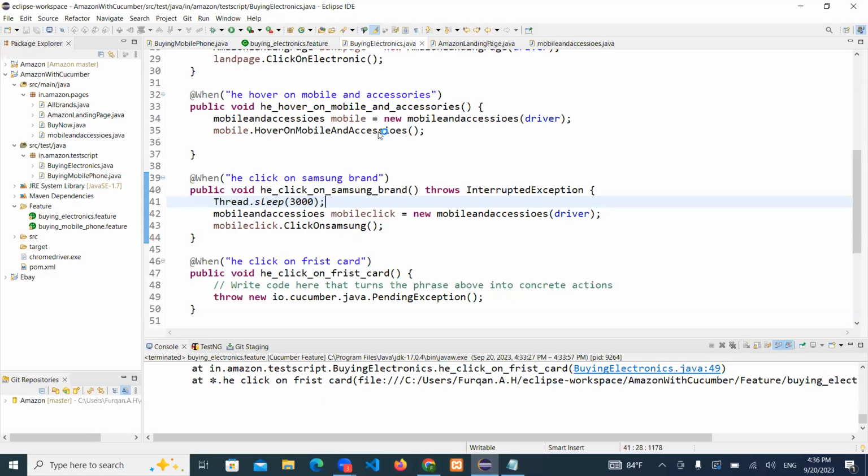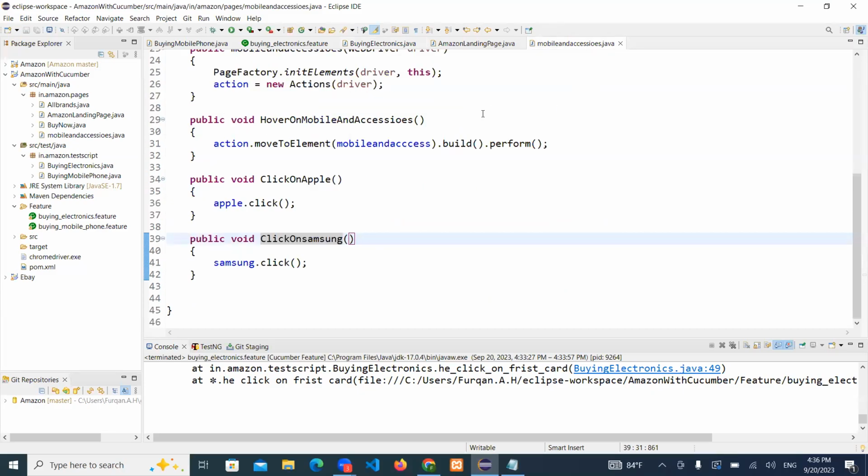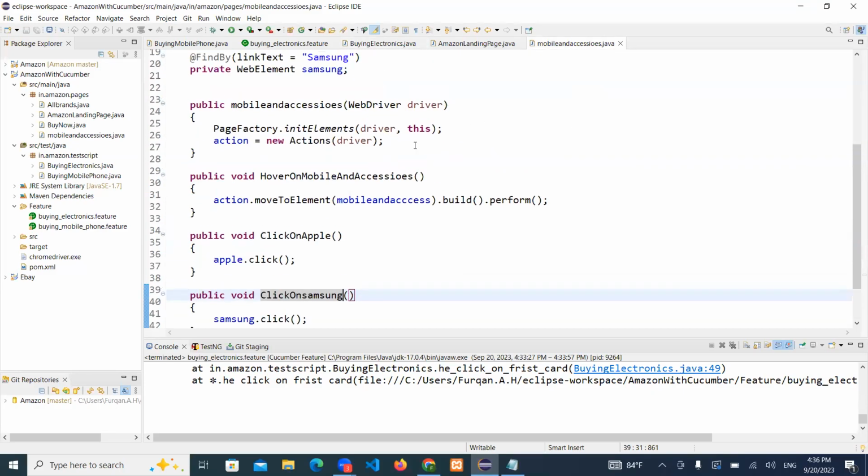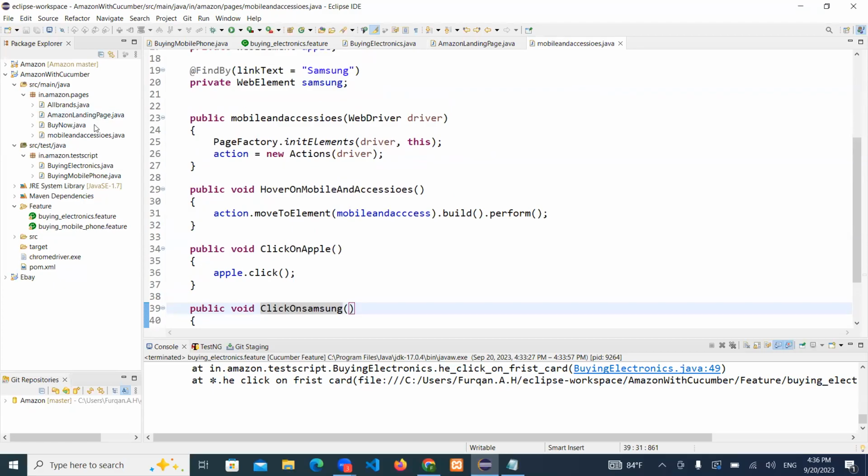In here, I told you that we have already created an XPath for that. Let's find where it is. Because it's a new page, it might be somewhere in the Amazon landing page, mobile and accessories.